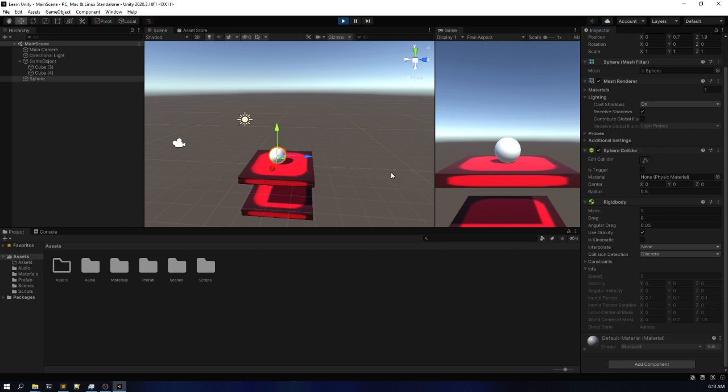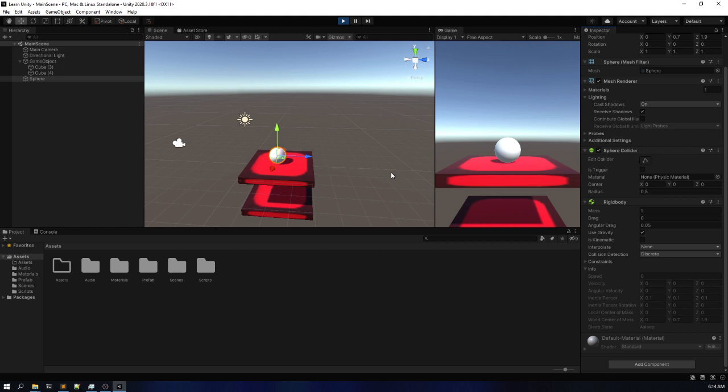Now the problem with mesh collider is it is a bit more CPU intensive than this box collider or sphere collider or any other collider. The reason is it does more calculations than box and sphere collider, because the mesh collider gets the accurate shape based on that particular terrain or model, right? So it does more calculation.